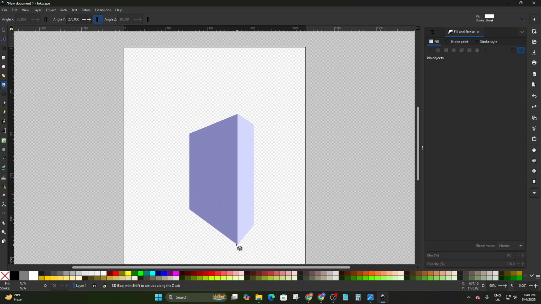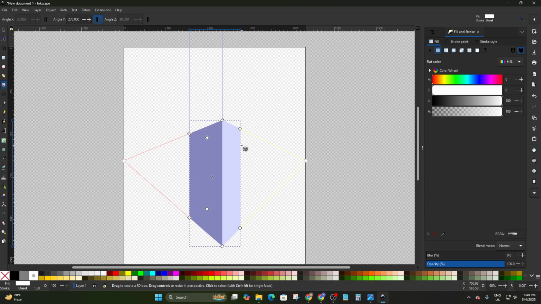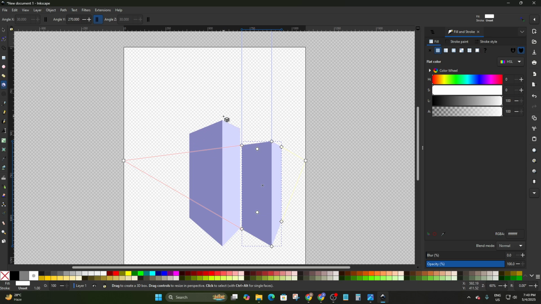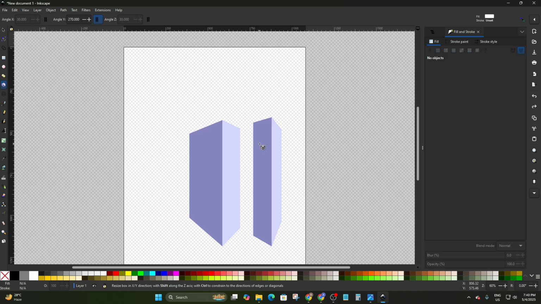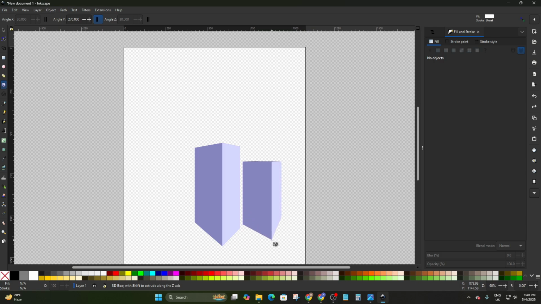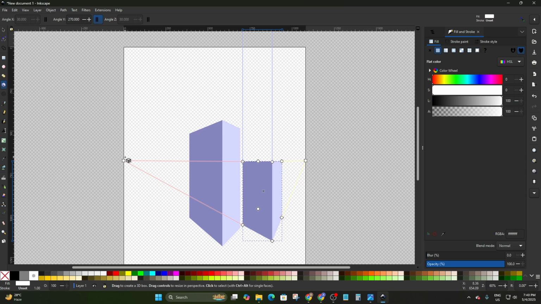So let's create a building from here. Like this, and we are going to add another one, and also, now here is, so you can change the size of your background here, also the size just like this.